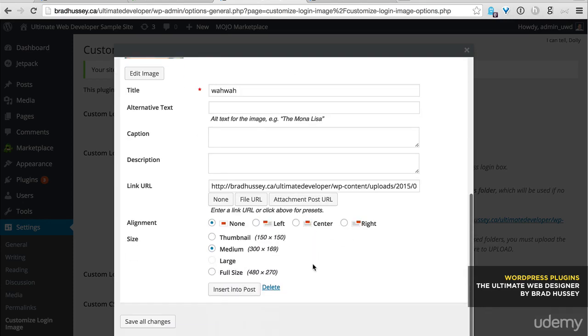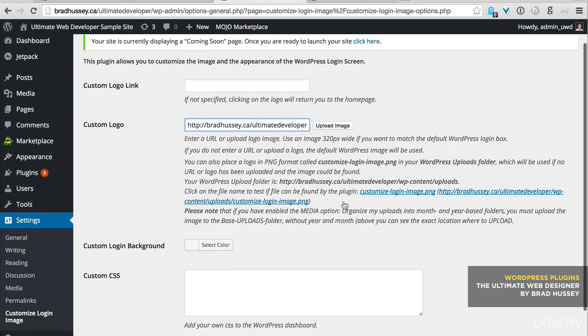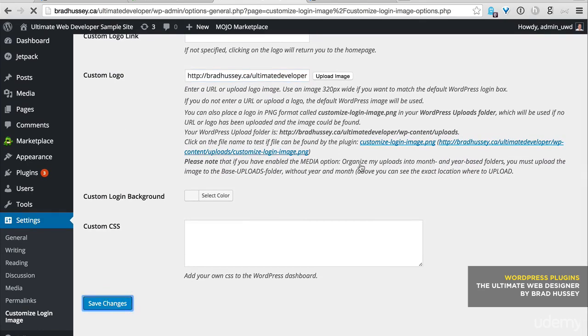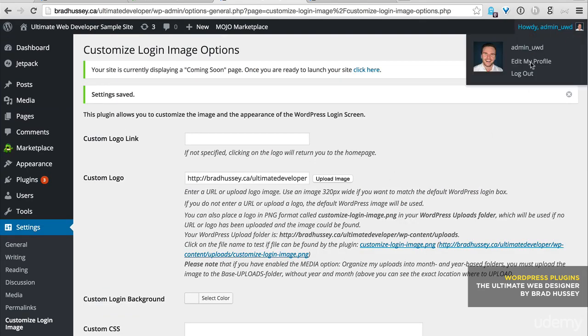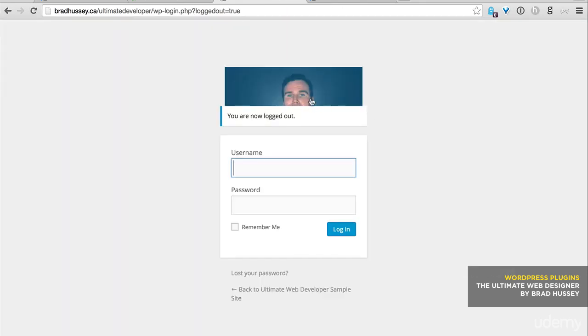All right. And then there's the details if you want to play around with that. I'm just going to save the changes. Insert into post. That's what I needed to do. So inserted the post there. And I'm just going to save the changes. So now if I log out, my login screen should now have that picture, which is not animated. That's okay. But you could see now it's a custom image. If it was my logo, it would obviously look better. So I'm going to log back in.